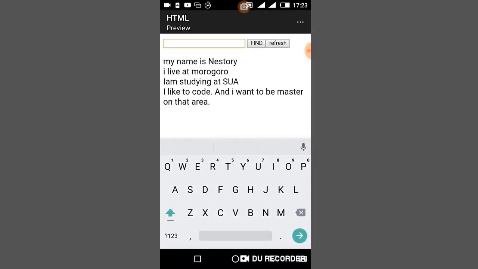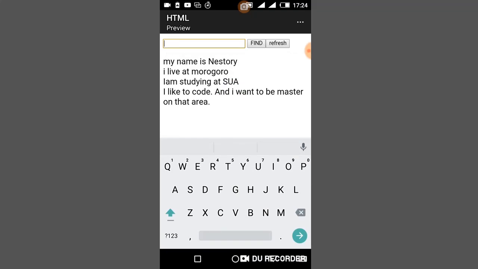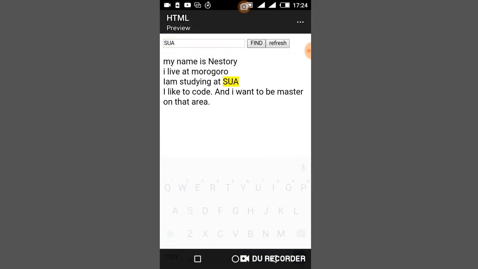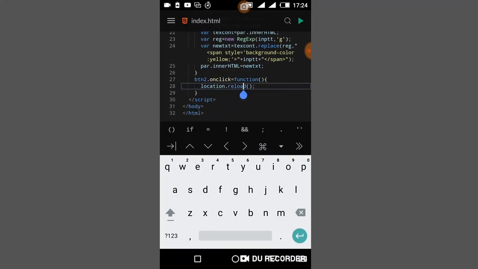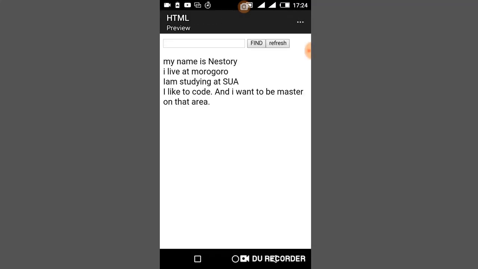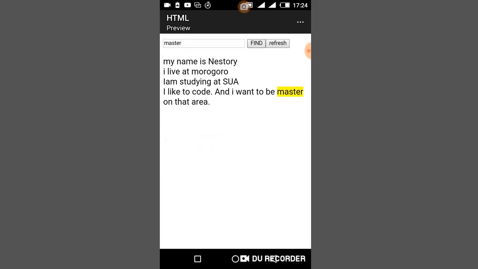So for instance, maybe we type, let's start at this. I'm starting at so, copy it, paste it here, try to find. Yeah, when I refresh, nothing happens. So let's see what we have messed up down here. Location dot reload. So I have to put an A here. Reload, yes. Let's give a run again. Let's put away the blah blah blah. Let's give a refresh and boom. So that's all, boys. Thank you. So let's find the word master here and give a find and boom. We have our word here, master.